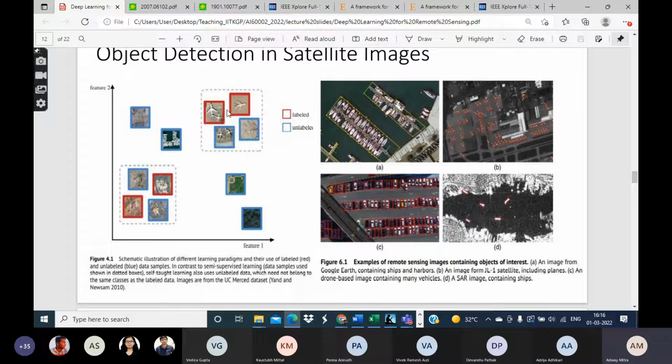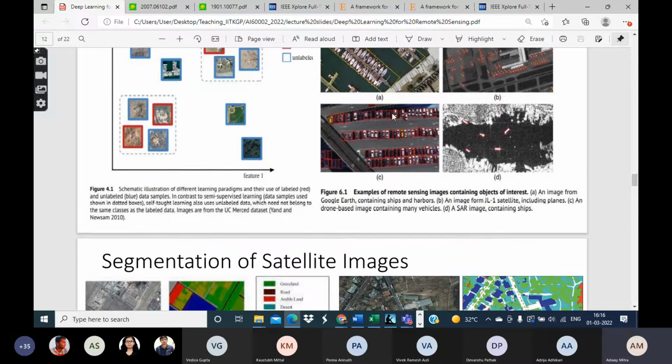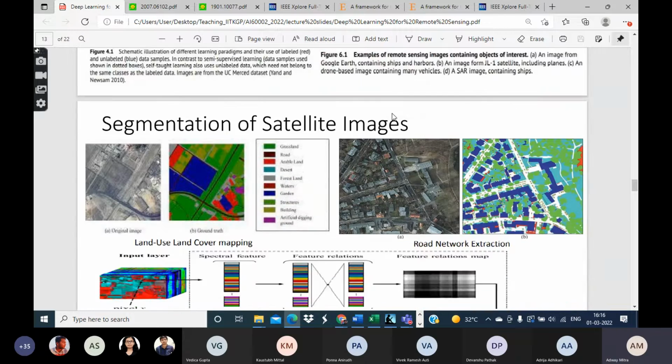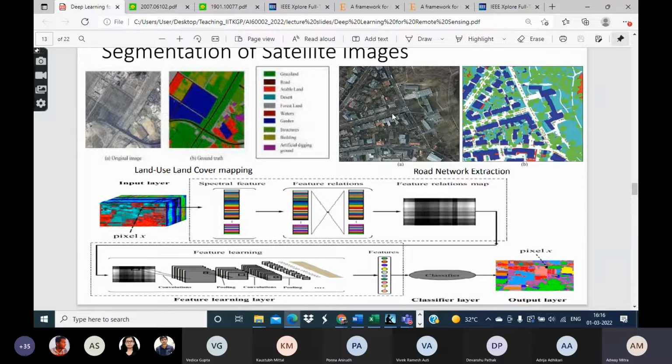And once that binary classifier is trained, we can run it on the test image and try to locate all the aeroplanes present in it. Similarly, we can do it for other object classes also, say ships or cars and so on. So this is one example of object detection in images.